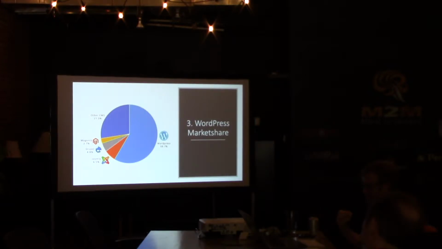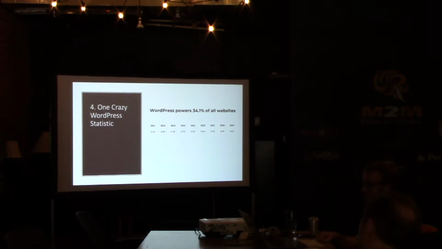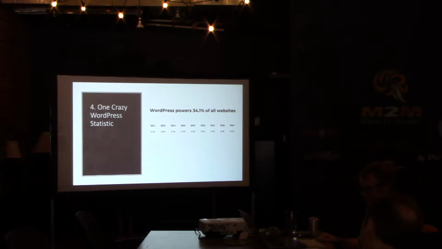And this, okay, so I'm going to show you something. This kind of blows my mind, but I think it will too. WordPress powers 34.1% of all websites on the web, which is a lot. And it's not the kind of thing that shows any sign of slowing down. In 2011, it was 13.1%, and year after year, it grows at a fairly consistent rate. So they're doing something right, and there's a reason it's so popular. It's really easy to use, and I think you'll come to see that as we go through this presentation. It's really meant for those who aren't necessarily into tech or coding.